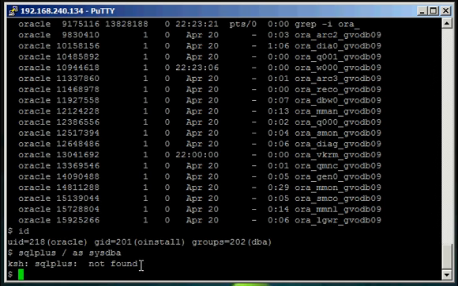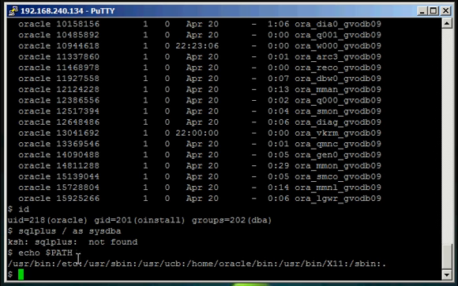sqlplus not found. Why isn't it found? It's not found because this program is not in the path. Well, what is the path? PATH is a variable which is set, and when we do an echo command with a dollar sign, we're saying show us the value of the variable PATH. It's telling the shell, which is what we're in here, what directories to look into for executables, for programs. And this is telling us that the sqlplus command is not in any of these directories. See the multiple directories? They're separated by colons.